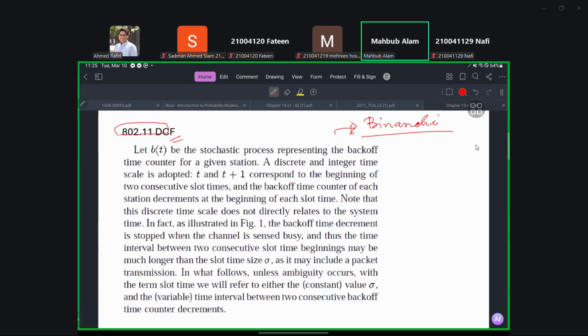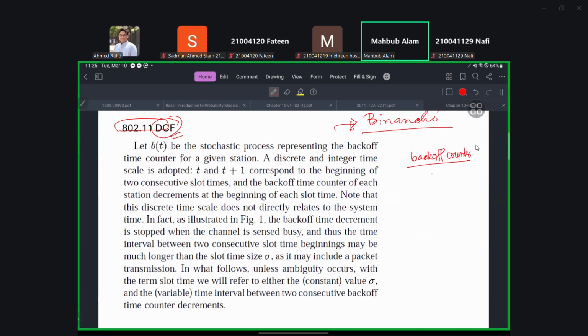So it models the CSMA/CA DCF mechanism. And unlike the other one that we got from the book, it models the DCF mechanism. Now in the DCF mechanism, two things that we need to consider: we have a backoff counter value. After every successful transmission or after a collision, any station sets a backoff counter value uniformly between 0 and some maximum, the window size. And the window size depends on, let's say this is B(t), a stochastic process. Let's say if there is no retransmission, if a station has a frame, it chooses a value between 0 and 31. And when the value becomes 0, it just transmits. And if there is no retransmission, it goes for the next frame.